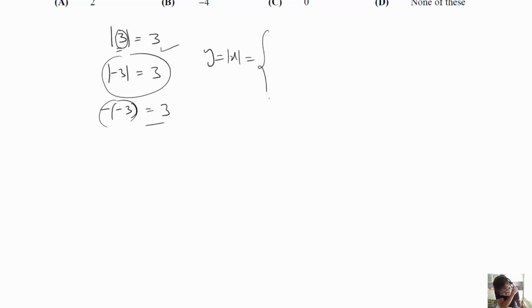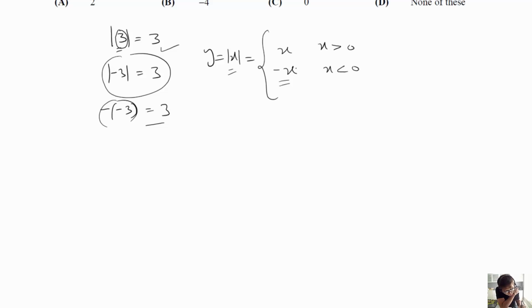So mod of x function we can split like this: if x is positive, then mod of x is x. Mod does nothing because the quantity is positive. If the quantity inside is negative, x is negative, then mod has to act. Mod has to make this negative quantity positive. So to make this negative quantity positive, mod puts a negative sign in front of it. Don't get confused that mod made it negative by putting a minus. It's already negative. When you put a negative sign in front of a negative quantity, it becomes a positive quantity, right? So it becomes positive.